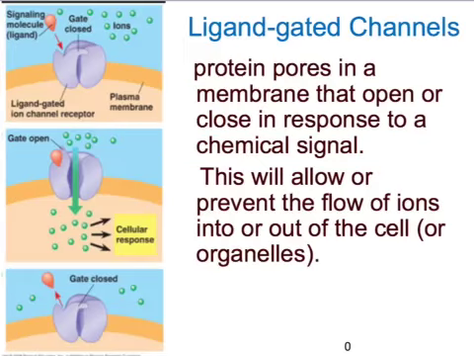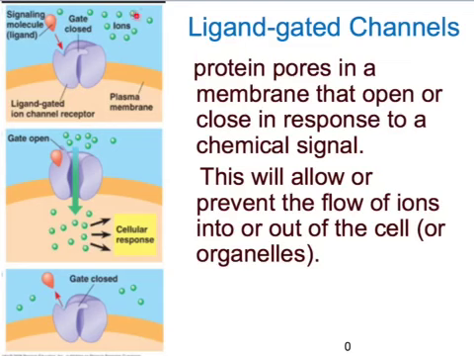All right, the other kind of plasma protein receptor that I enjoy talking about are ligand-gated channels. So a ligand, like you know, is just a signal molecule. The ligand-gated channel is a protein pore that's found in your plasma membrane, and it exists in two formations, either open or closed. It is going to either open or close in response to some kind of signal molecule, so your ligand. If you look at the picture, it's much easier to understand with the picture.